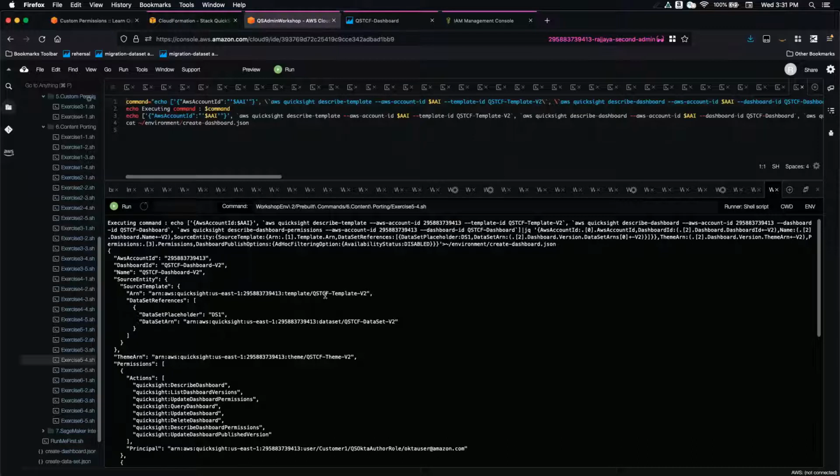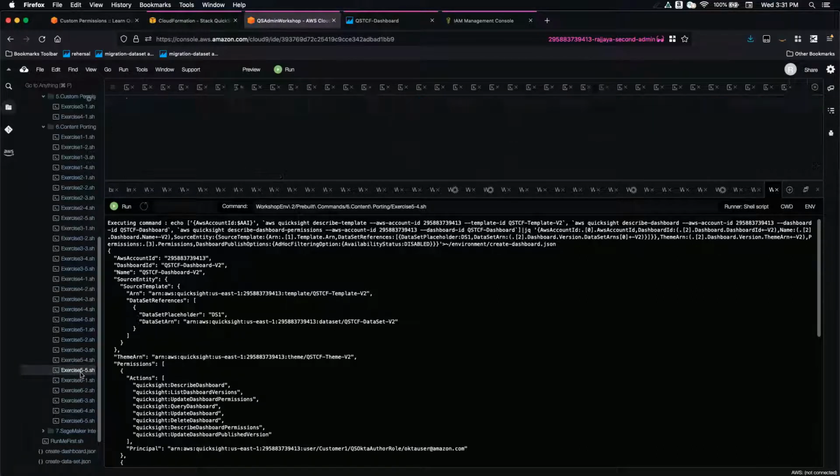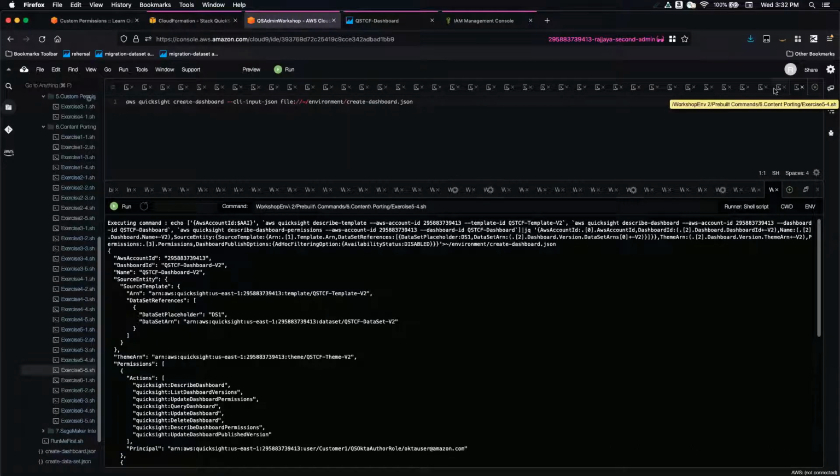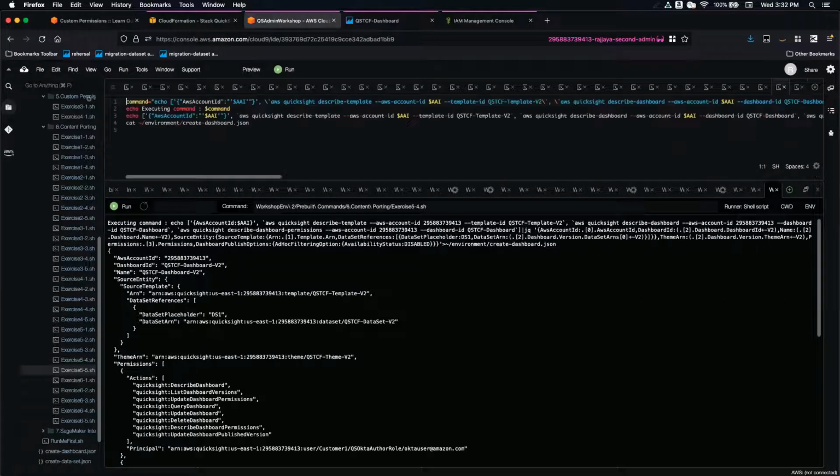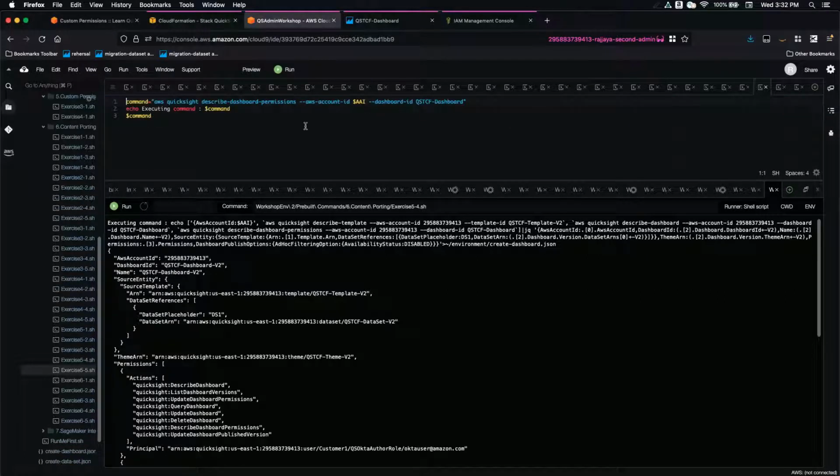So from this, let's see how we can create a new dashboard. Open exercise 5-5, and here you'll have a command to create a new dashboard. Let me update the command here to run it in this environment.